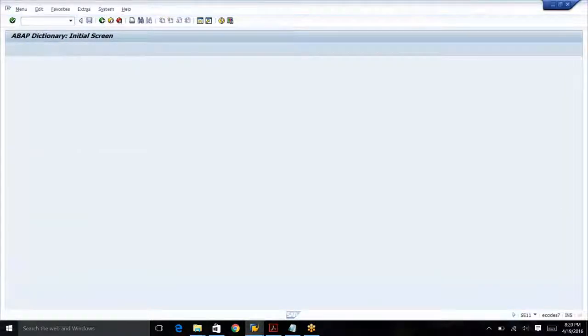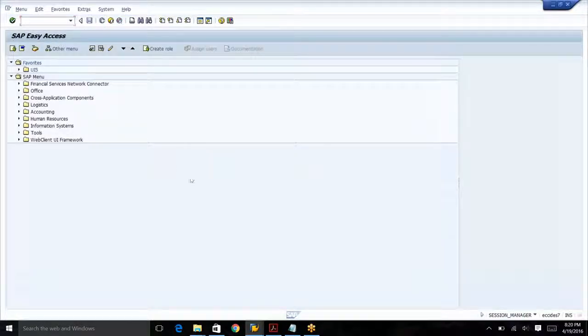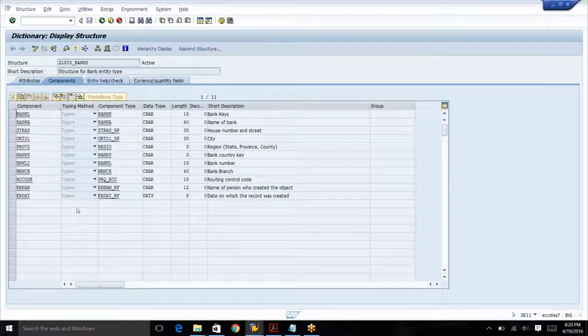Since we don't have it, we are just talking in a hypothetical sense, so let's just take this ER date as changed at, just in a hypothetical sense.